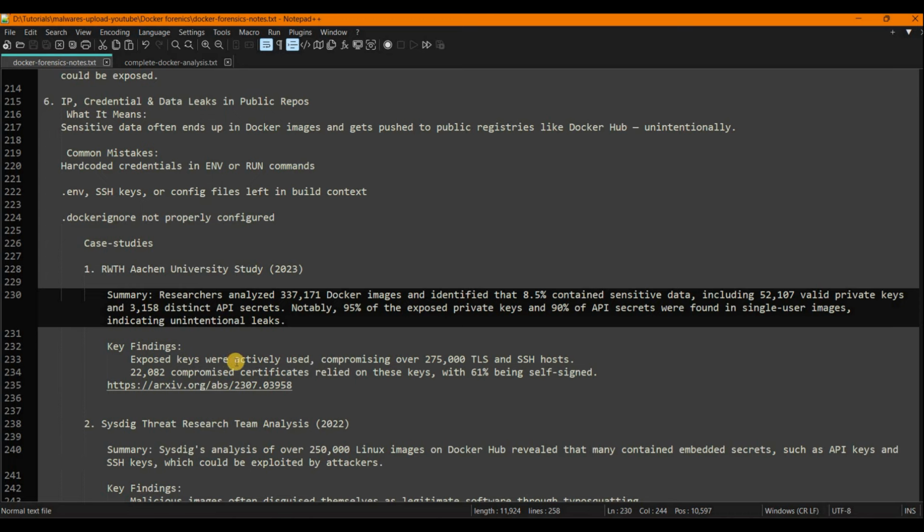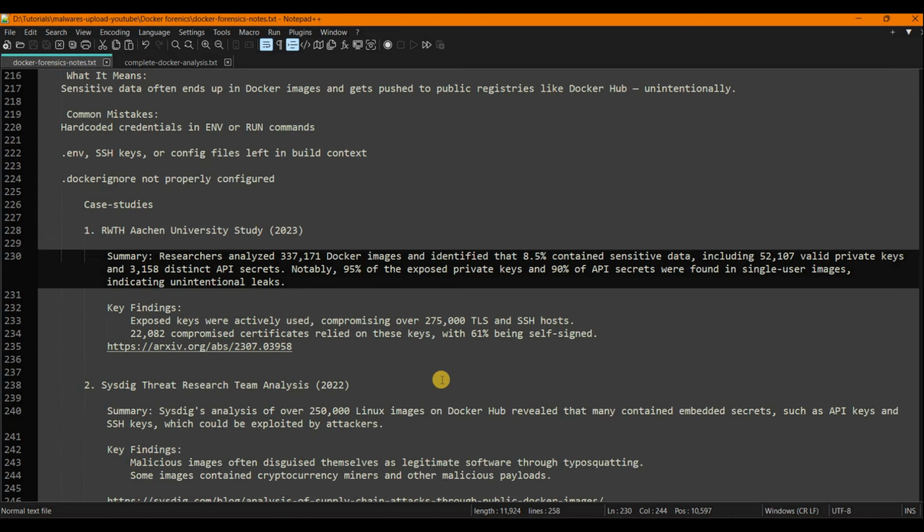Key findings: exposed keys were actively used, compromising over 275,000 TLS and SSH hosts, and 20,082 compromised certificates relied on these keys, with 61% being self-signed. And this is the link for the reading.